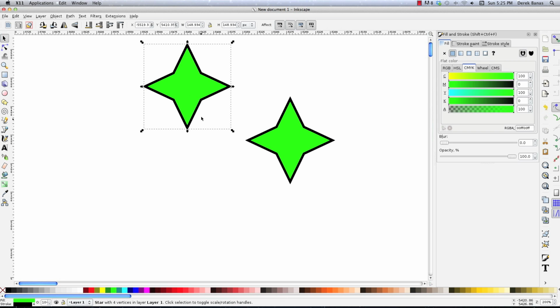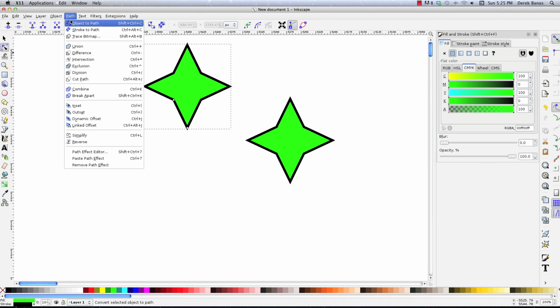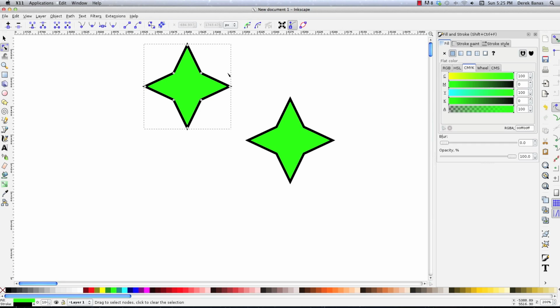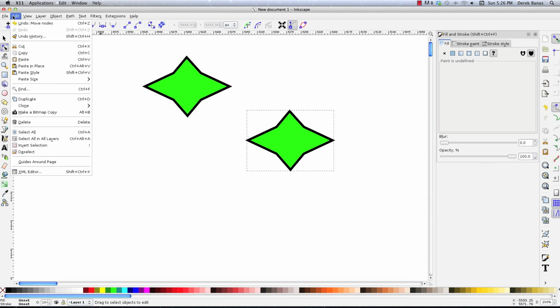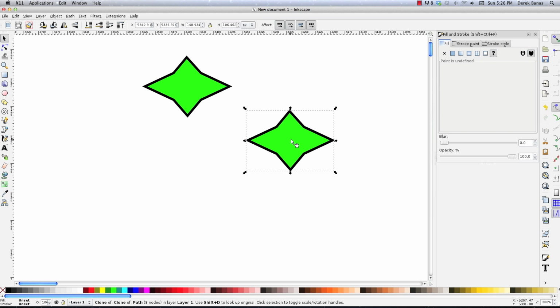If I switch over into the node tool, and actually what I'm going to do with this guy is convert this to path. So go Path, Object to Path. And there we go. And grab this node, and there you can see it automatically changed the clone. Something else that's kind of neat about this is, let's say I select this clone and create a clone of a clone. What's going to happen? So just go Clone, Create Clone. There we go. And we have a new clone.